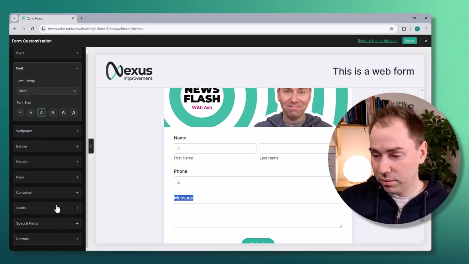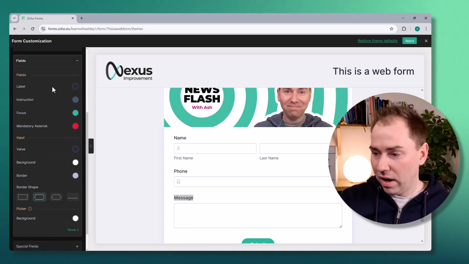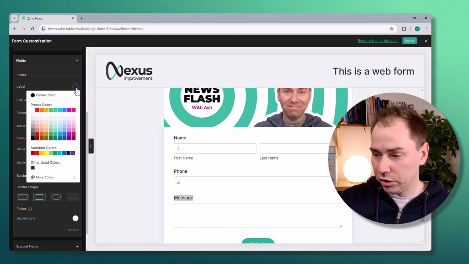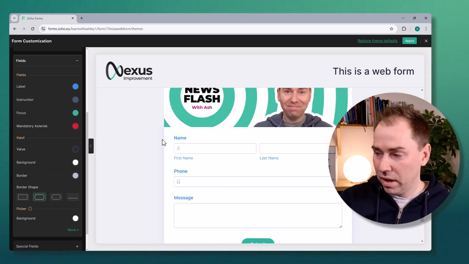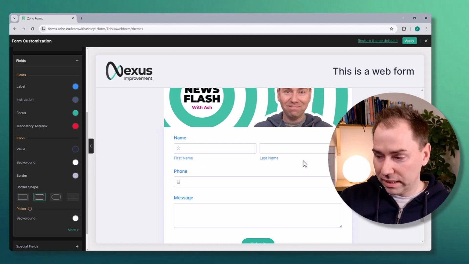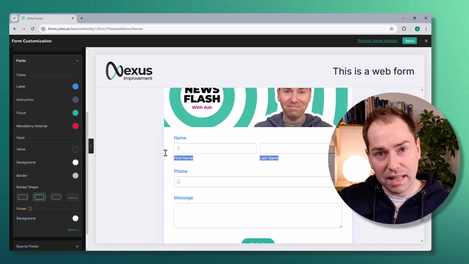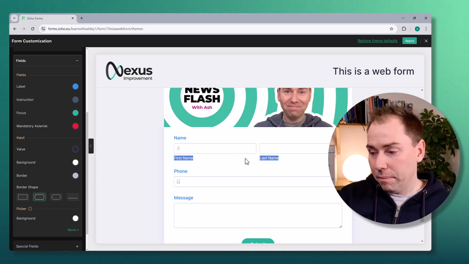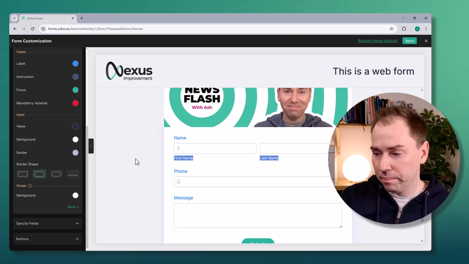Let's just go down to fields and double check that, because I could be wrong. Okay, so we've got our field label here. So I can change the color of it, but it's going to change on all fields, I guess. So let's just try that. Let's just make it blue for a second. Yeah, you can see those have all gone blue. So there isn't really a way to control them individually. I noticed these ones here have gone blue as well, but maybe I want those ones in black still. There's no way to control that. Previously, we had the ability to do that. But again, this is obviously about simplifying it, and I'm sure that over time those features will come.